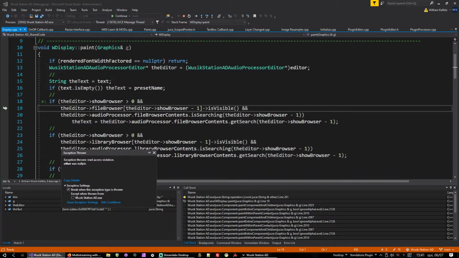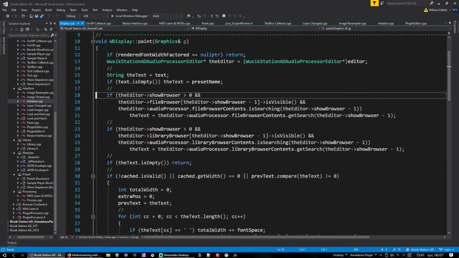Show browser is 0. Huh? So let me check. Display. What is the display? The display is the preset name, if I'm not mistaken.